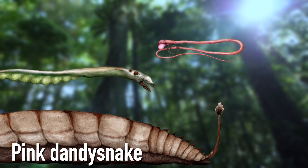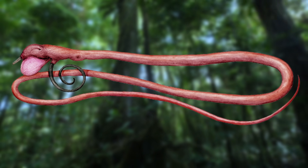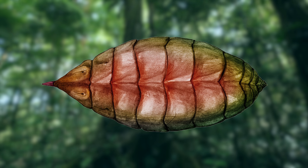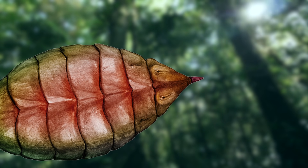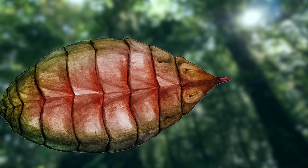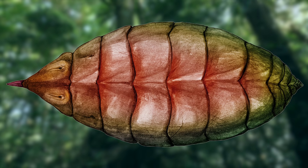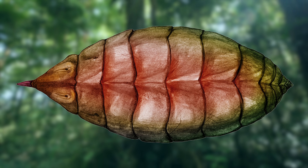An even more bizarre legless vertebrate can be found in the Great Azonic Jungle: the pink dandy snake, belonging to the Lophophids — a group that, unlike snakes on Earth, is primarily herbivorous. The dandy snake lives its life high in the jungle trees, feasting on fruit and using its highly developed throat sac for sexual displays. Nearby we might catch a glimpse of another Lophophid: Lepidophis amoni, also known as the tree scab, emerald scab, or aphid snake. This small species of chitinophidia — a subgroup that feeds on fleshy, bark-like growth shed seasonally by tree-like plants on Sniad — is 7-10 cm long with plate-like scales down its back, a rasping second head, and a strong muscular traction pad along its belly. Interestingly, Lepidophis and other chitinophidians consist of all-female populations that give birth without mating, making them especially populous but very vulnerable to disease.